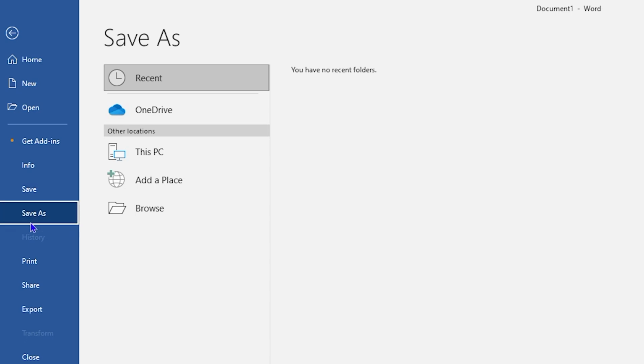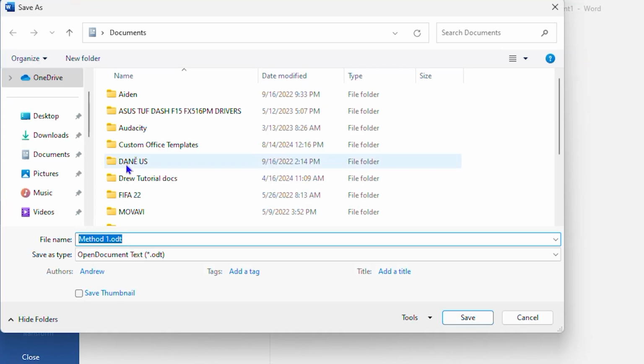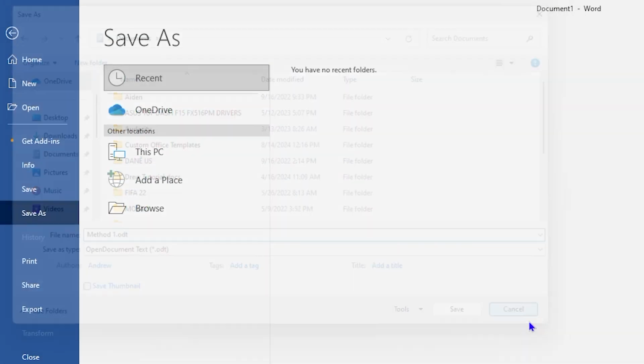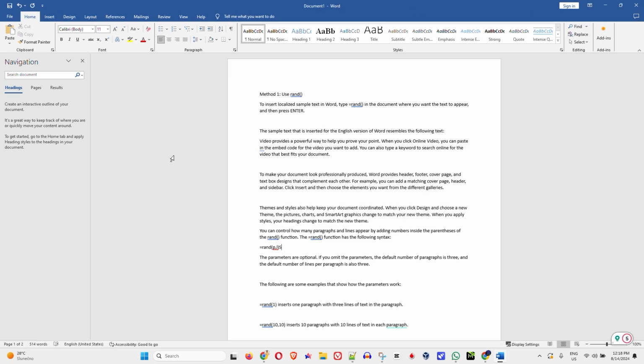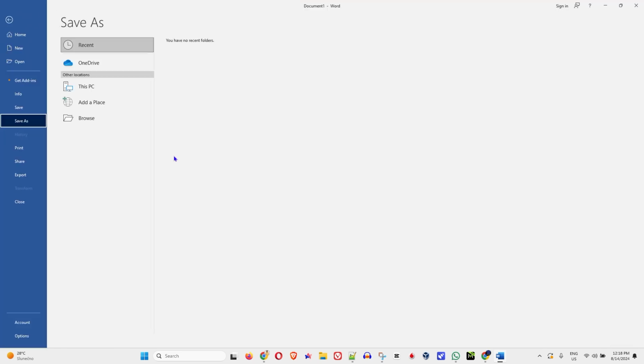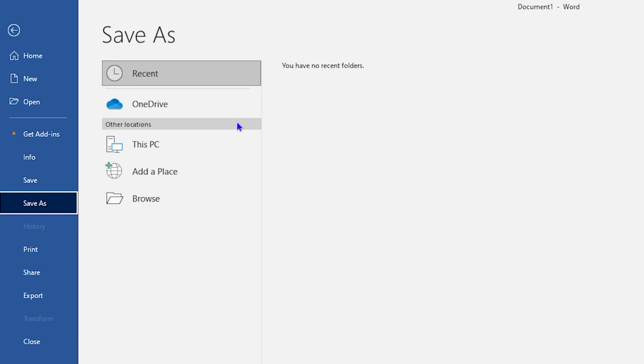So once you click on save as, you can choose wherever you want to save it, and you can easily do as I said before, save the document in the location that you want. And the final way that you can save a document, as you might have already seen before, is by simply pressing Ctrl and S. If you press Ctrl and S, it will take you into the save as option that allows you to save the document. Now I'm going to show you how it works with save and so forth.